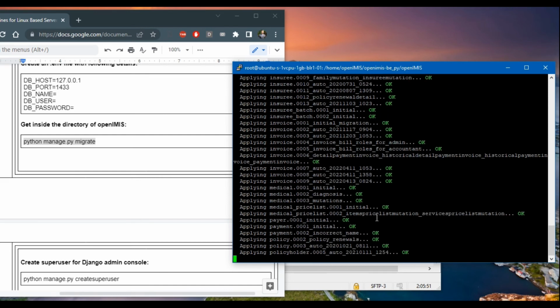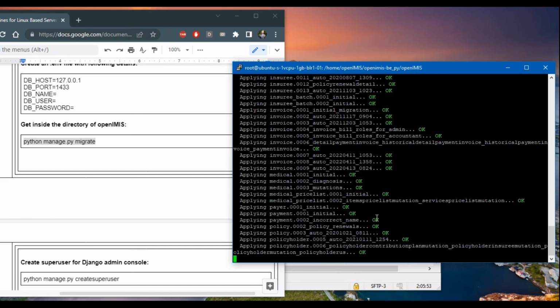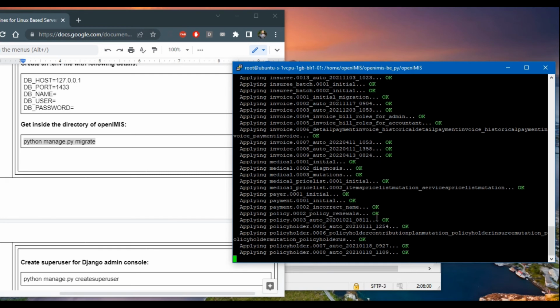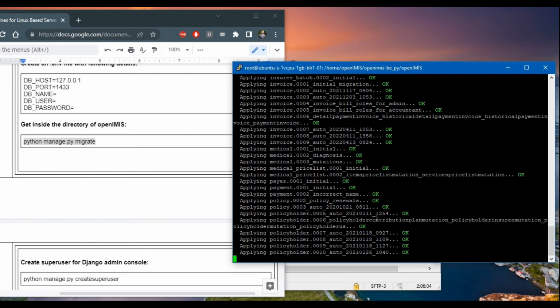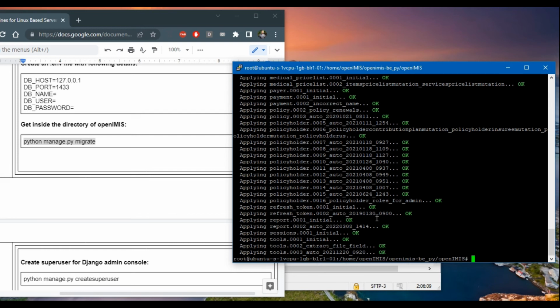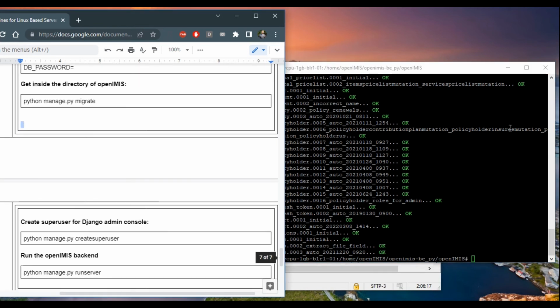It is searching for the database, and it's providing the migration facility to the database. And for every OK, it's just a notification that it is being connected with your database. So now this is done, and now we need to provide a superuser for our Django admin console.